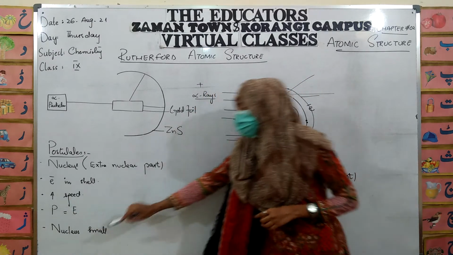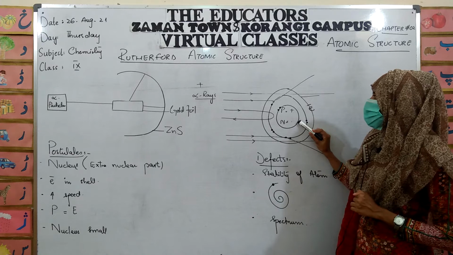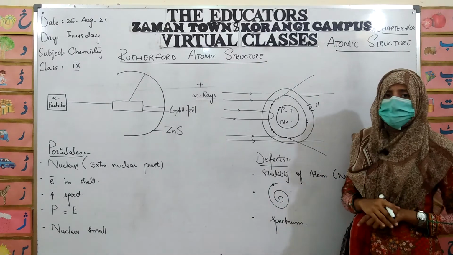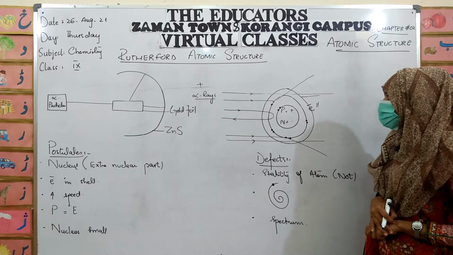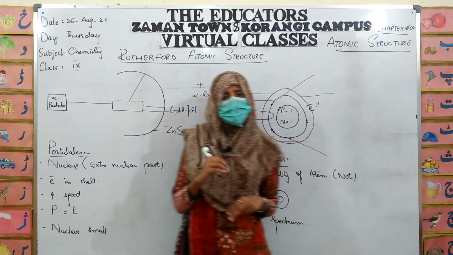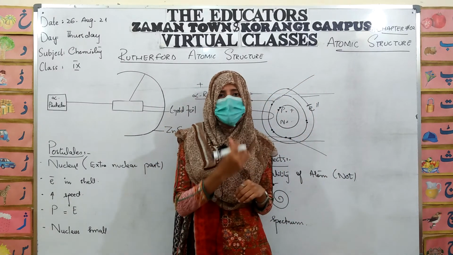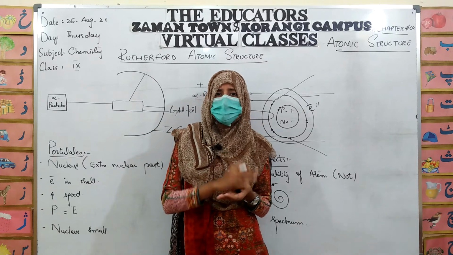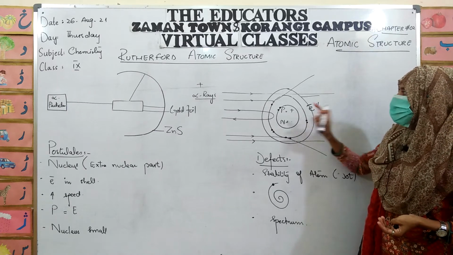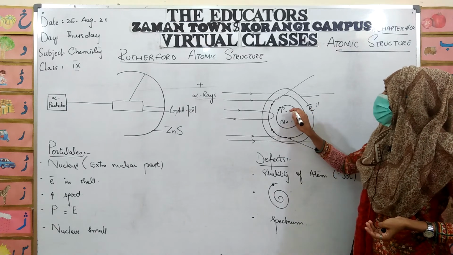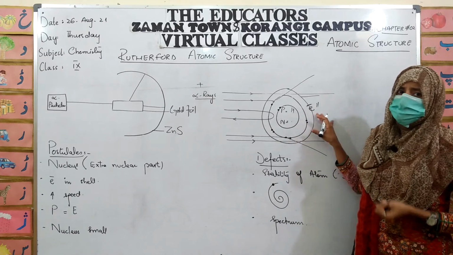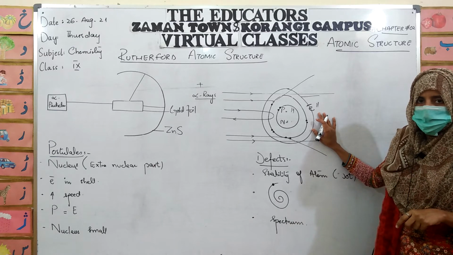Next, the number of protons will be equal to the number of electrons. For example, how many electrons are present? 11 electrons are present here. As the electron carries a negative charge, there must be positively charged protons by which the atom would be balanced. Right? So as 11 electrons are present, it means that 11 protons will also be present here. Due to this, the stability of the atom is constant.